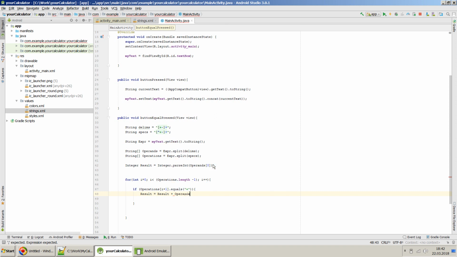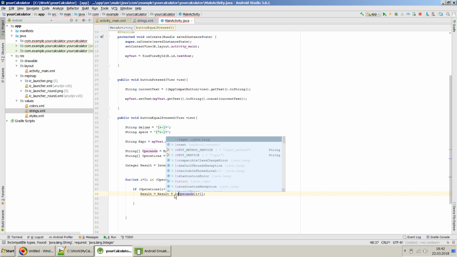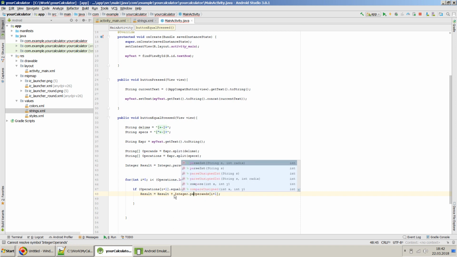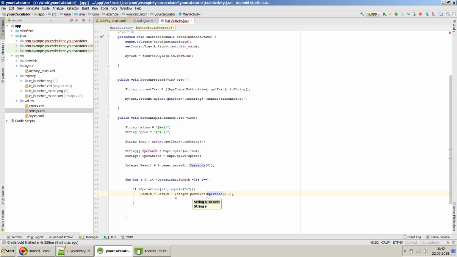So operands, and I take the next one, which will be i+1 again, because the 0 and 1 we have already assigned here. Again the same problem is coming because it's an integer and string problem, so I'll have to parse it to an int value, and I parse it like this. Perfect. So this becomes my operation for the plus.